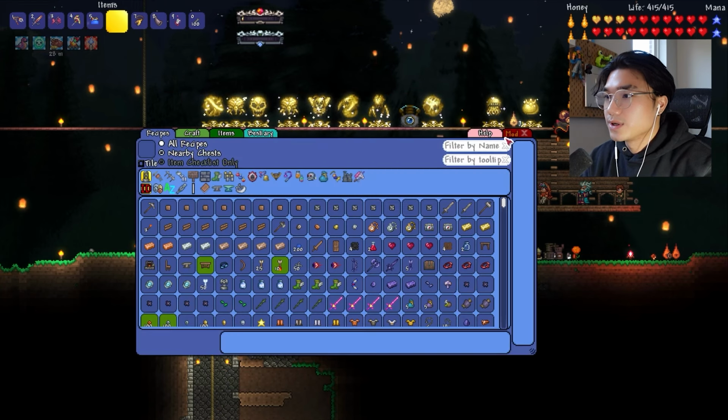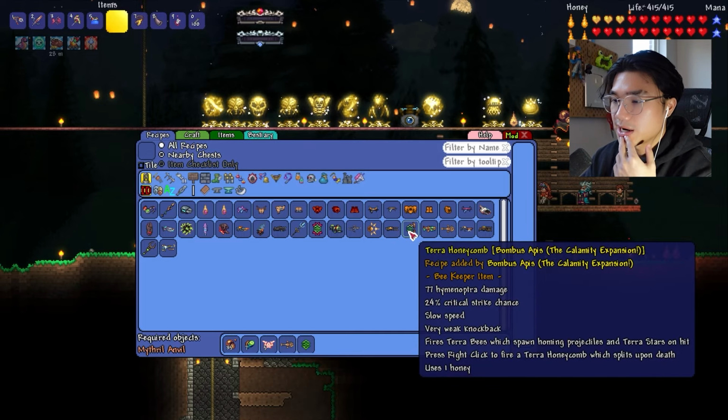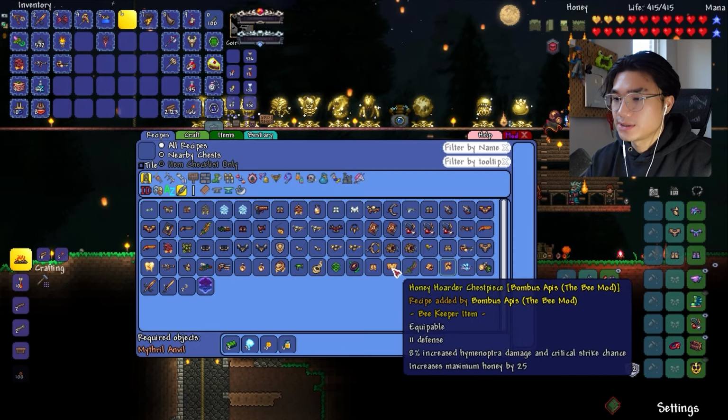No, I'm not really sure what gear we are gonna go for now. What happens when we kill Plantera? Can we get like Reaver armor yet? Like, can we make the Terra bee comb? The syrup sticker? What the hell are these names? Honey hoarder armor. We need ectoplasm, chlorophyte. Guess that's what we gotta make.